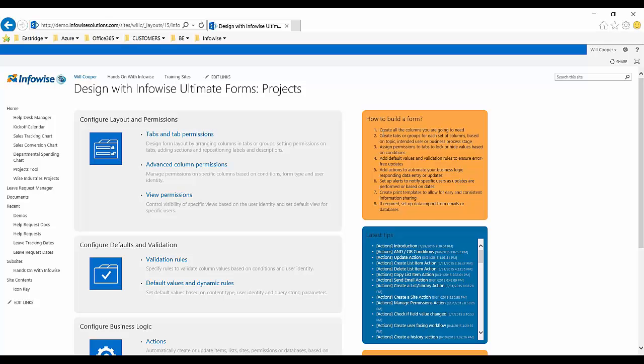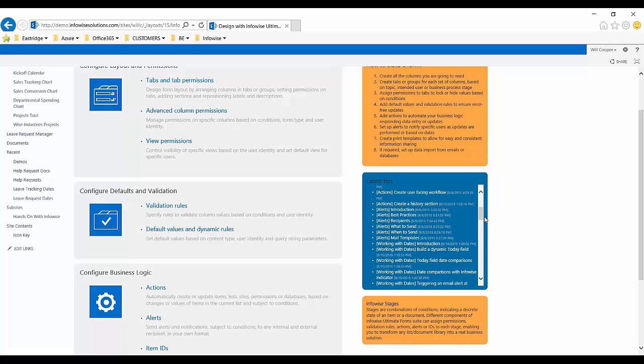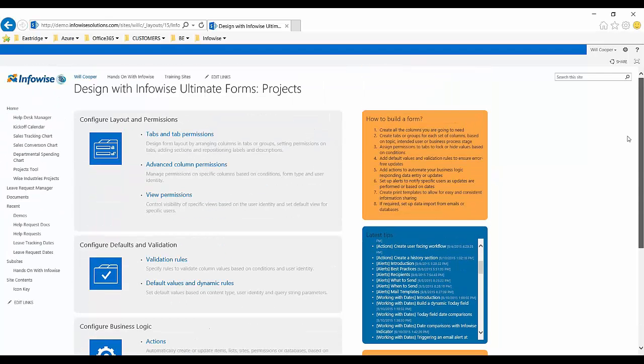That process is defined in this orange box on the right-hand side. So the first thing that we're going to want to do when we're working with a tool that we want to set up is create all of our columns and define the validation for those columns. So that's the first step. After that, we'll be able to start taking advantage of the unique options that are available in Infowise. Additionally, below that orange box, you see links to various training articles and specific information that pertain to the options that you have in Infowise. These are always going to be available to you, and you can return to this hub screen repeatedly to access your options and change your settings as necessary.